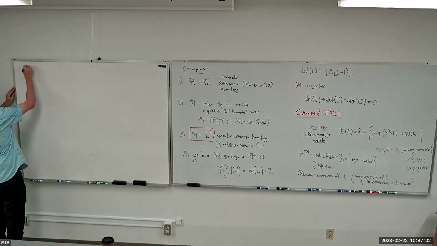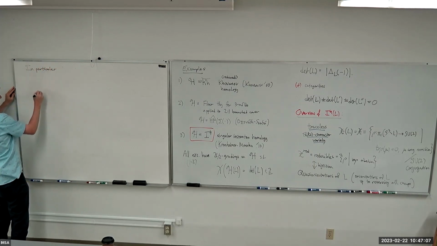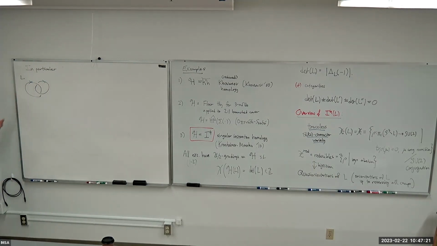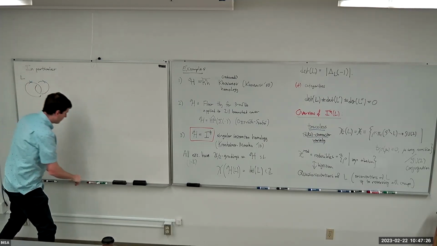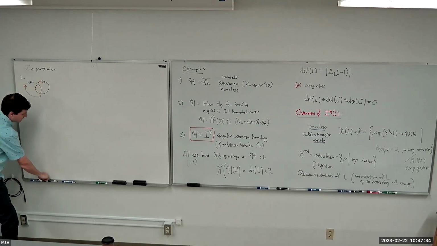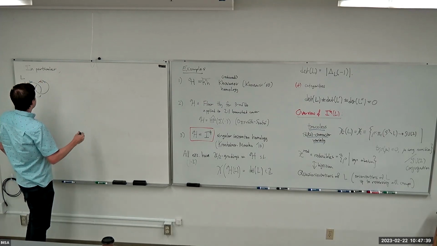In particular, you can count those. Maybe I should also draw an example to make clear what we're talking about here. So this is the Hopf link. This is one quasi-orientation. Well, it's an orientation, but I care about it up to simultaneously reversing all the orientations on the components. Another quasi-orientation, which is distinct from it, would be to reverse the orientation on one of them. And those are the only two. So then it's easy to count how many quasi-orientations you have.